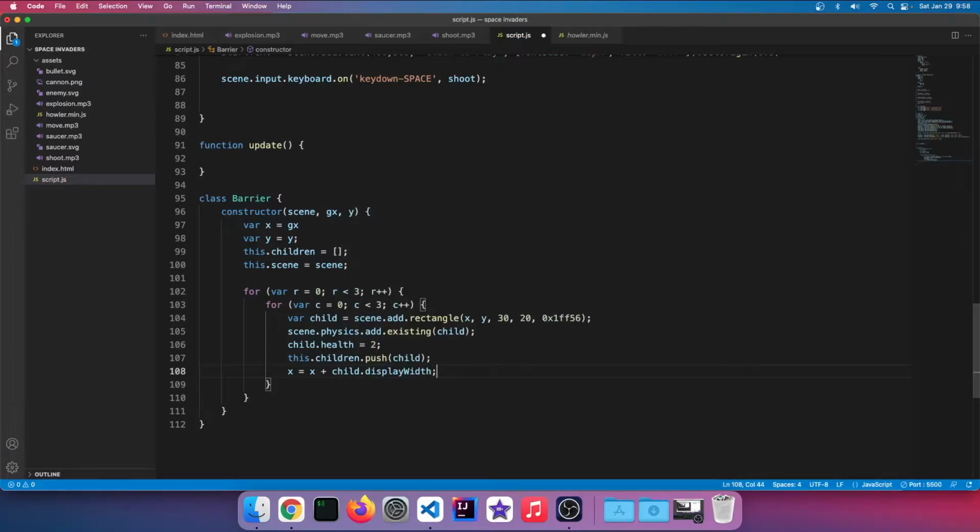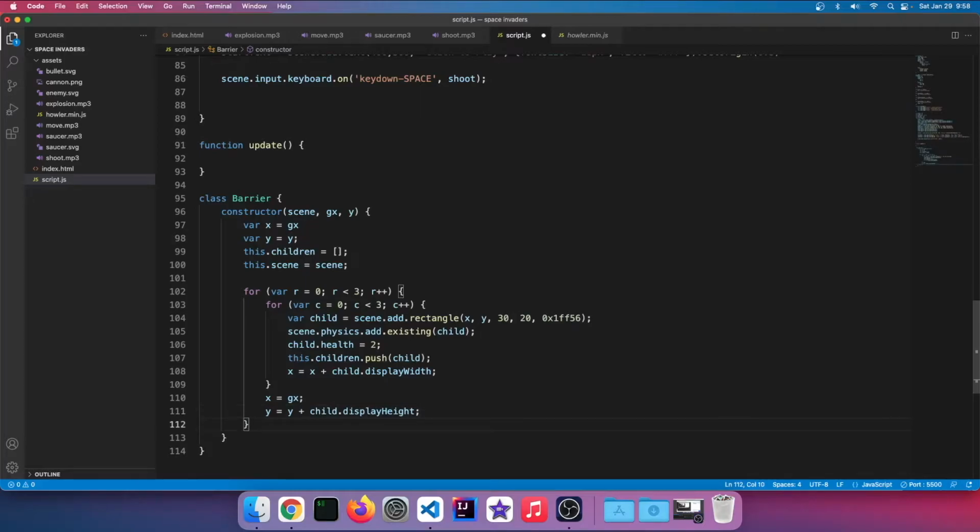Okay, and then this is where you put that stuff. X equals gx, and then y equals y plus child dot display height. Okay, so then, yeah, okay, that's right.